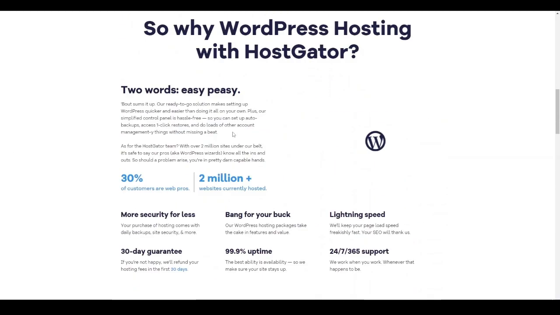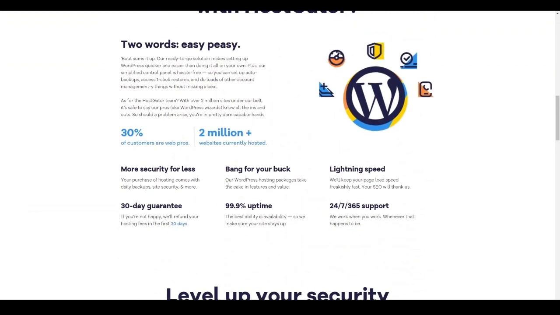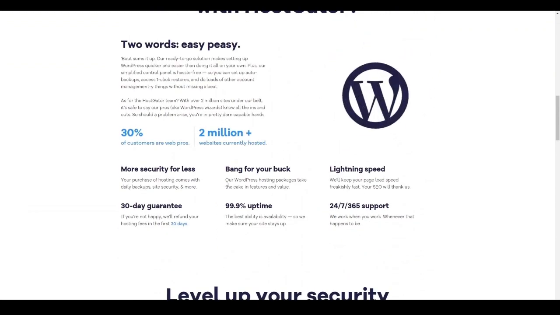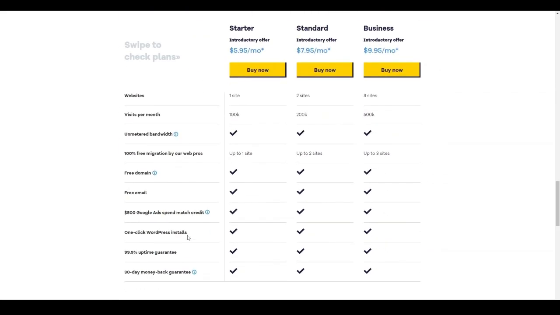So the pros would be that they're very reliable hosting. It guarantees an uptime of 99.9%. So if you experience downtime below that, then you'll get back 1 month credit on your account. They're very dedicated to making sure that your site is always up and running. They do offer a generous money back guarantee, and they have flexible billing periods as well. So you can choose between monthly and yearly.